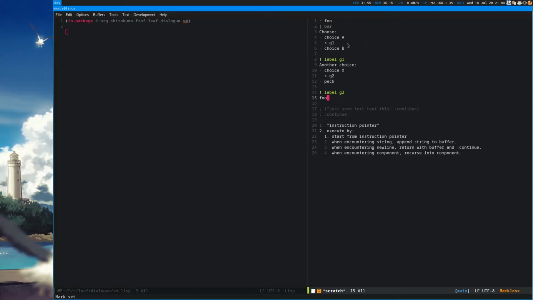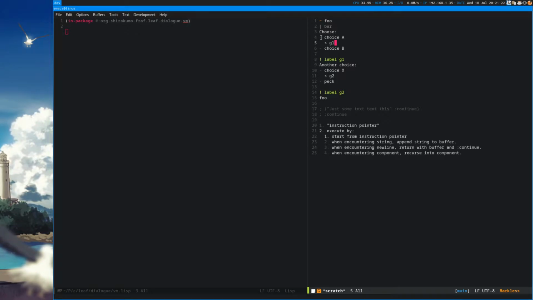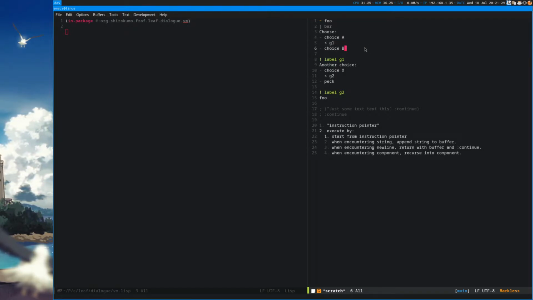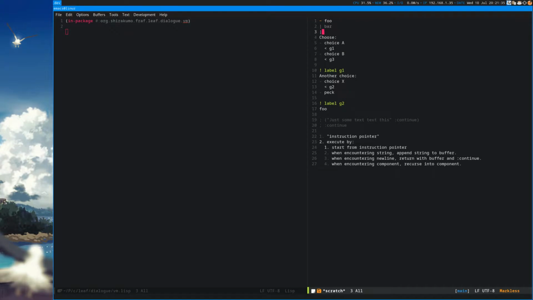So in this way, the execution state is always linearized. There's never a point where you have to point into something, but rather you always have an instruction pointer which points here, and then once you go here, you have to evaluate this. We have an instruction pointer pointing here, and then you have to go into G3 or whatever. We have a pointer pointing here, and it knows it has to be inside a thingy.